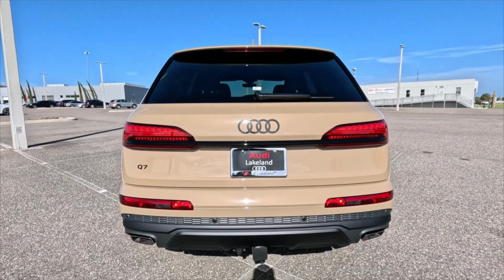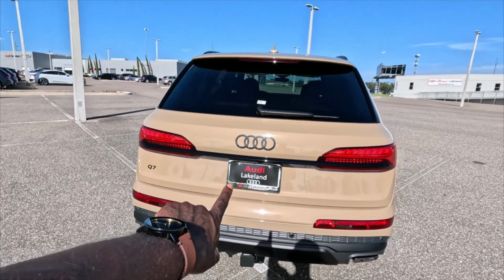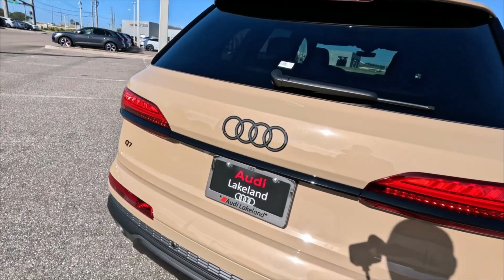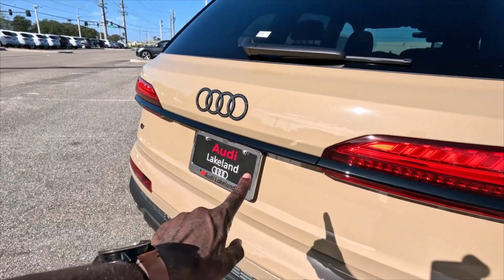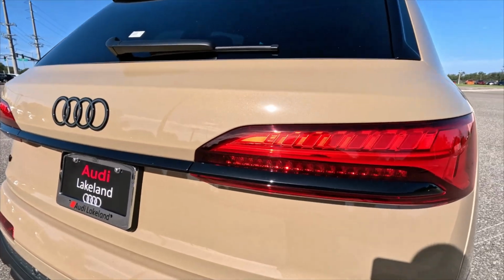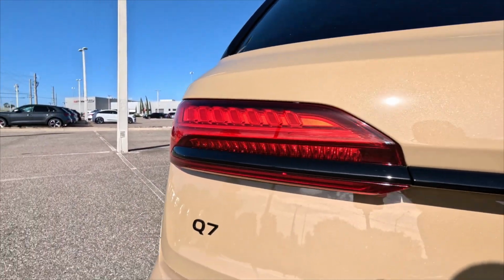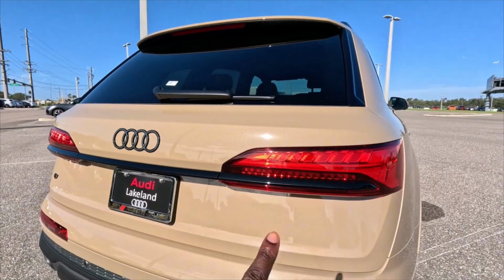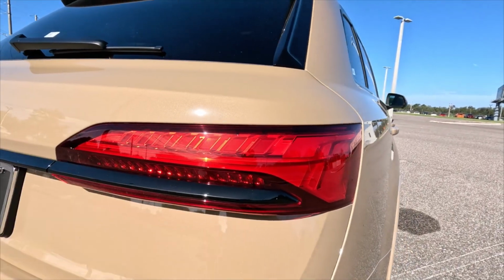Now the rear profile looks just as good, and as you guys will see, we still get the anthracite gray Audi rings back here to match the front ones. We also got that gloss black going striking right through to the tail lamps, right through the center from one side to another because of great symmetry in this design. Now you will also see, obviously, the laser LED tail lamps, which we will see illuminated very shortly.